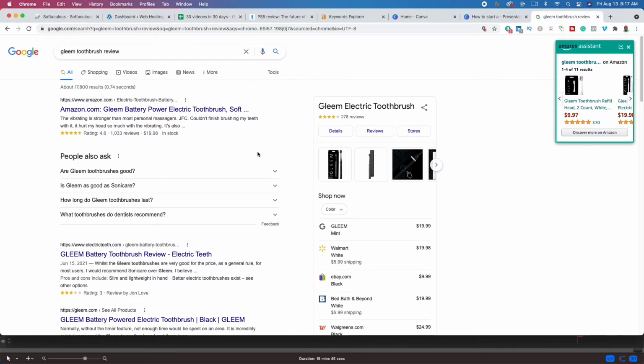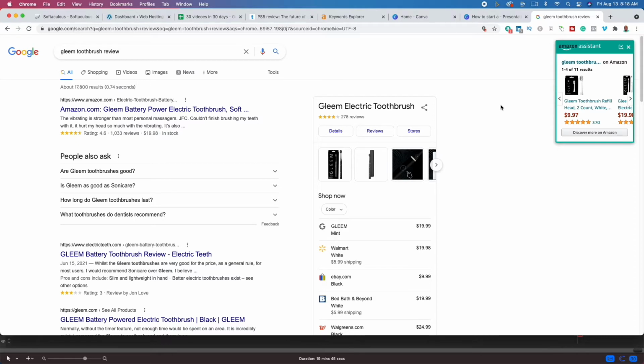You could literally go to Amazon or any store really and just type in the product name, put review after it, and create content. So the question that usually comes up is, do I have to have the product to review it? The answer is no, you don't need to have the product. It can be helpful if you want to take pictures with the product, or you want to really talk about the strengths and weaknesses, but you don't absolutely need to have the product. You can summarize and synthesize.